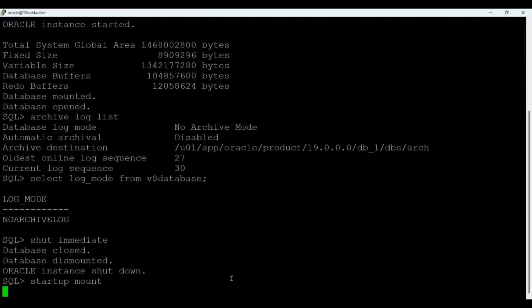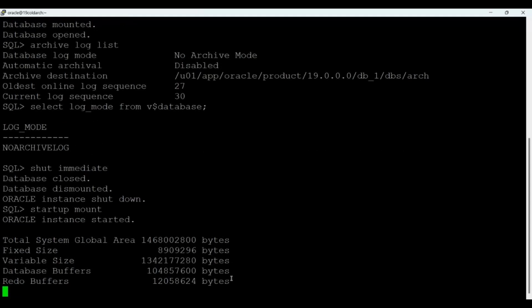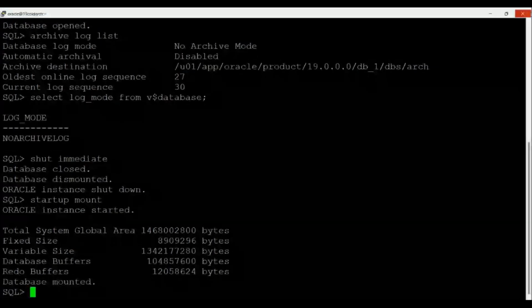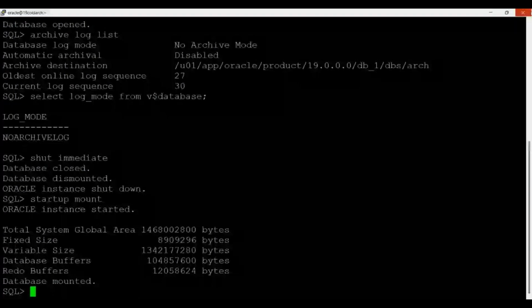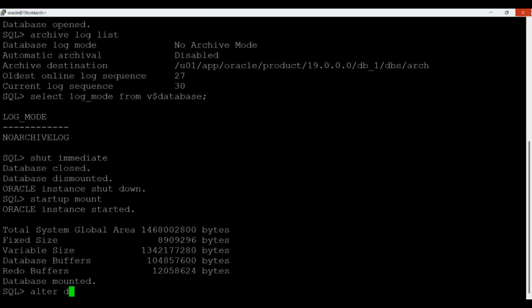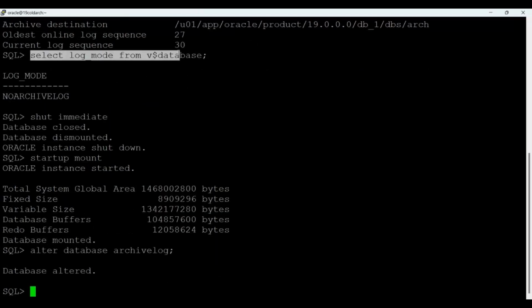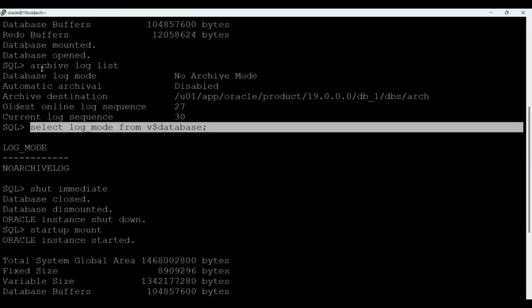I hope many had done that. If you are in my backup and recovery section, we did this last session. So alter database archivelog, right? When you alter, now you can check the query. So archive log mode is done. Now you check the tool command. Same, archive log it is done.